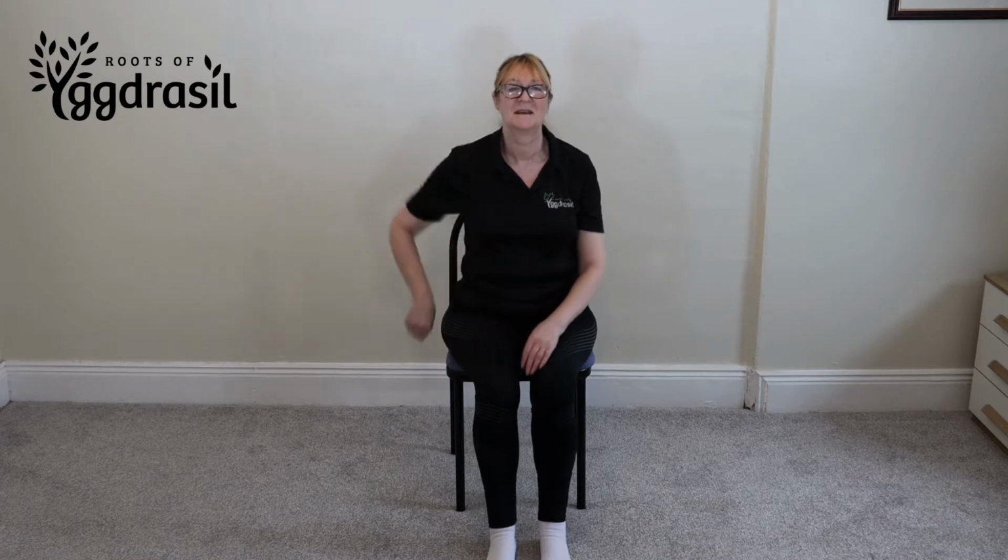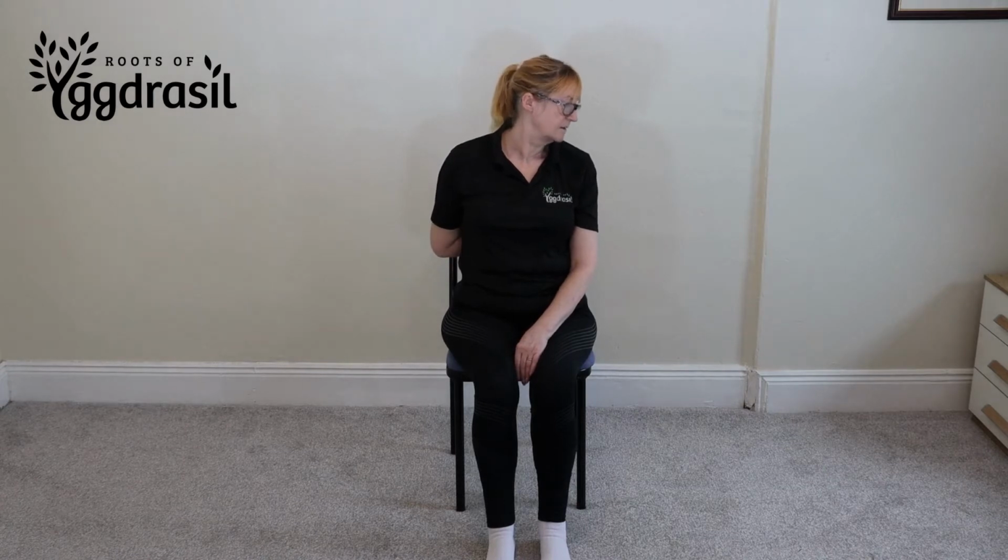So the other muscle that becomes really overactive when we're sat at a computer and we're not at a proper desk setup is the levator scapula. Now, the next exercise is a levator scapula stretch. So place one of your hands behind your back. Now tilt your nose to bring it towards the opposite shoulder's armpit. So if your right hand's behind your back, bring your nose towards your left armpit.